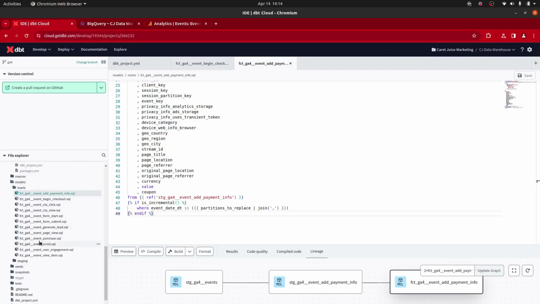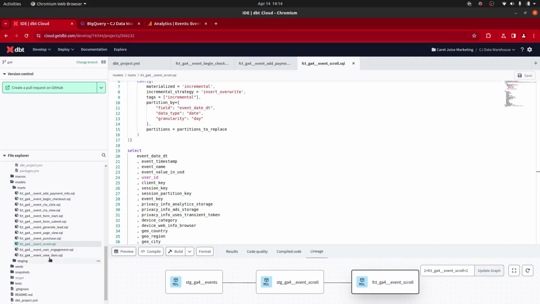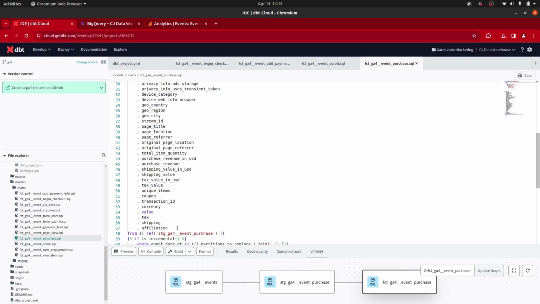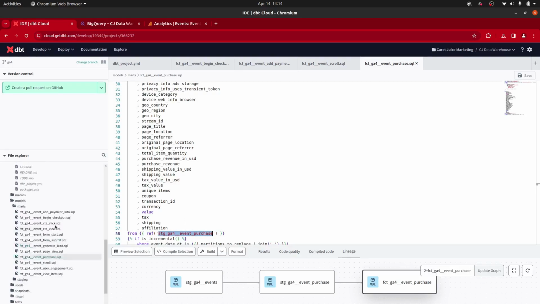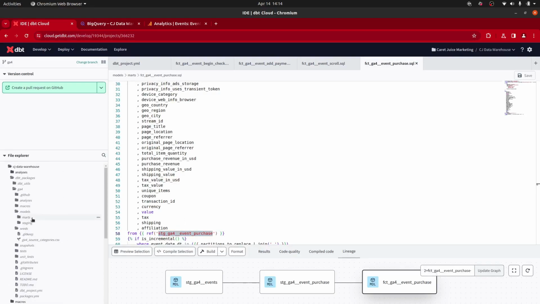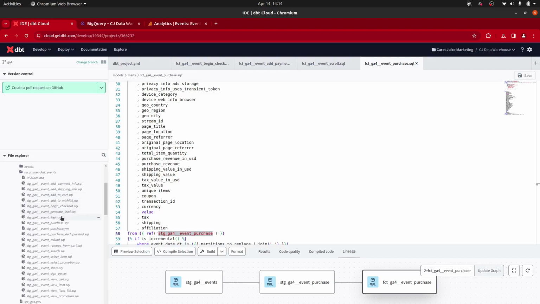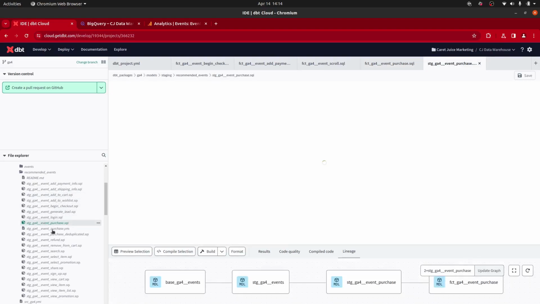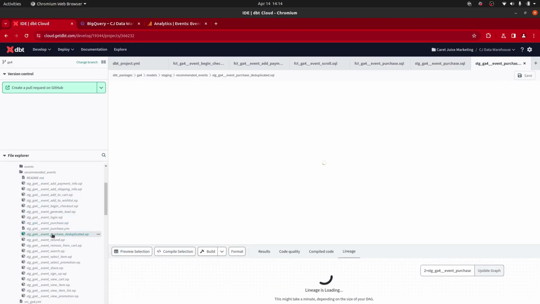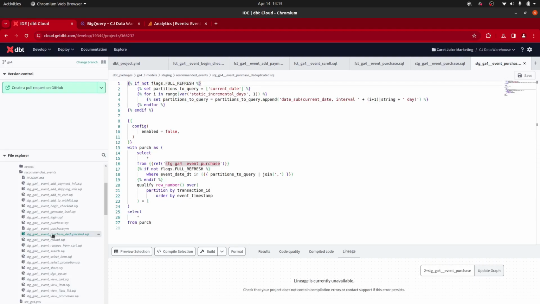Now let's edit something. The stage GA4 event purchase model is a special case. If we look in our package, we've got staging, we've got stage GA4 event purchase, but we've also got this purchase deduplicated.